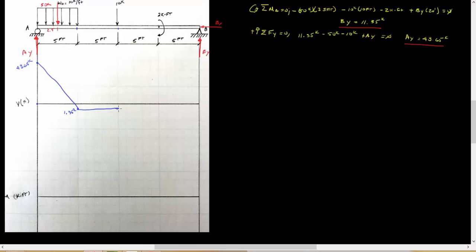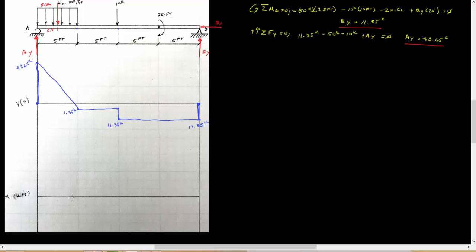At this 10 kip force, we drop another 10 kips, so we get now down to negative 11.35 kips. Nothing happening on the beam as far as shear goes. Now there is a couple, but that has to do with the bending moment, has nothing to do with shear. So this will continue all the way across at 11.35 kips. And this is your check. At By, we computed that the reaction force was 11.35, so this just kicks straight up, lands at 0, so we should always close at 0. Our shear moment diagram should always close.